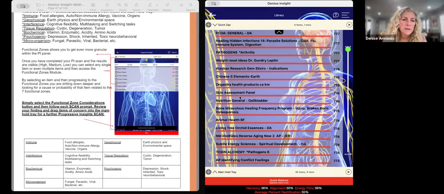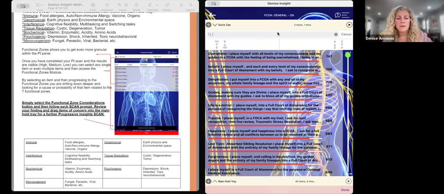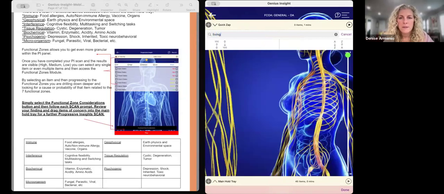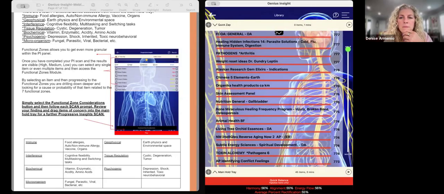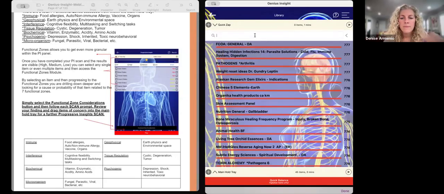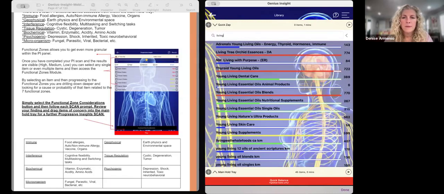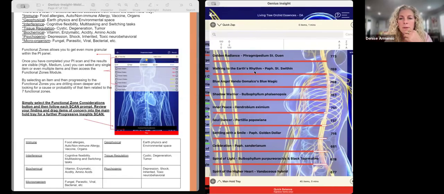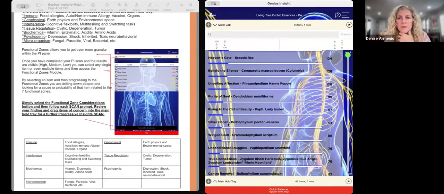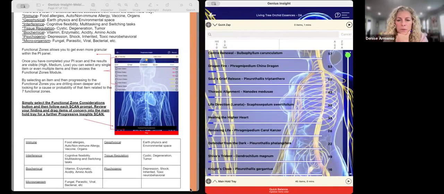And these are some living orchid essences that I've added in.